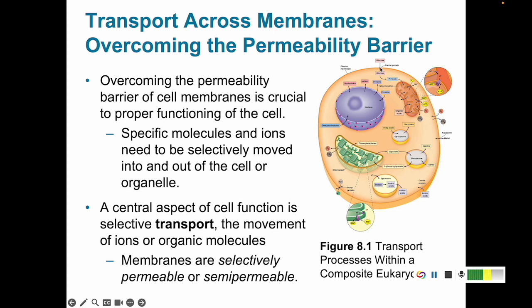Here the cell has a protein that is allowing glucose to come in so that it can have energy to go to the mitochondria and turn into waste products of carbon dioxide, bring in oxygen, release ATP. So all of these things need to come in and come out into the right place at the right time.